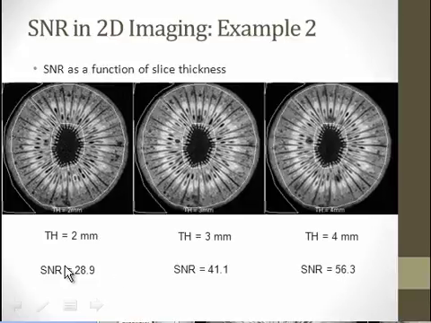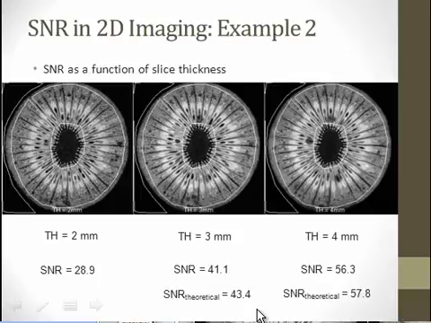Again, I use the same ROIs to measure the SNR, where, as we talked about in the previous topic, the SNR is calculated as the mean of the signal, which is from this ROI, the mean being the mean value of all these pixel intensities, divided by the standard deviation of all the intensities in the noise ROI. Again, it's the standard deviation that's important. Theoretically, for a thickness of 3 millimeters, we should be at 43.4. We've gone up by 1/3.